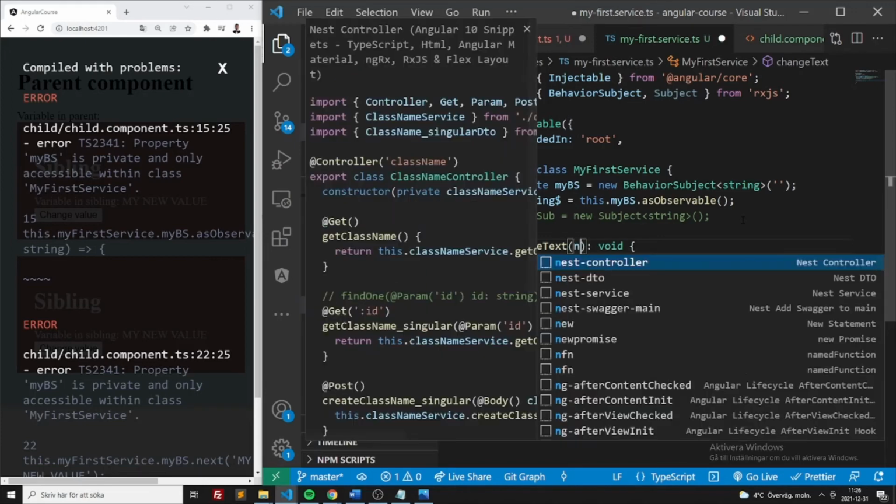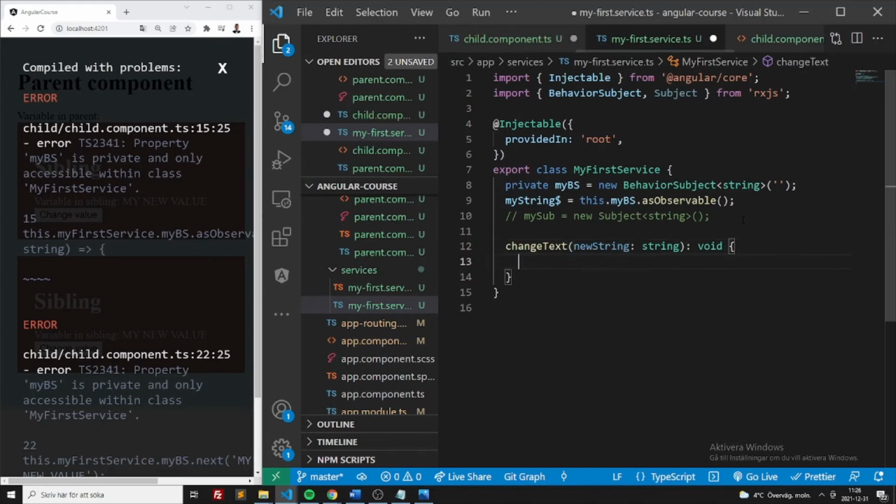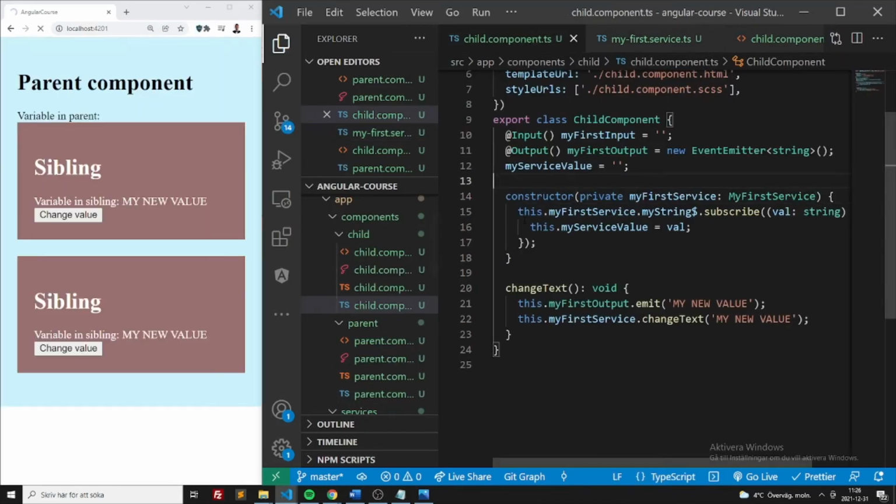So hey, you're going to say my new string, and then you're going to say, hey, my behavior subject next new string. So we will have this behavior subject converted into an observable, and whenever the behavior subject is changed, it will also transmit this event to my string. So we can now listen to my string for changes. And we change it from the service and not from each and every component that we have. It will be much easier for debugging purposes, as I mentioned. So this is the way to actually communicate between siblings.